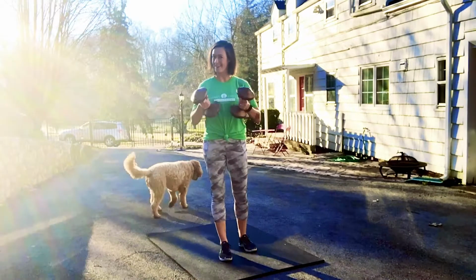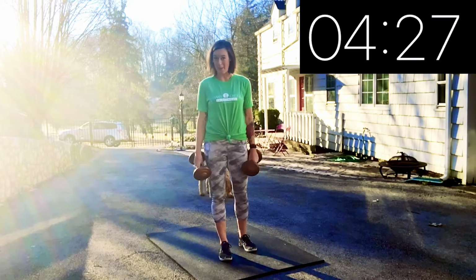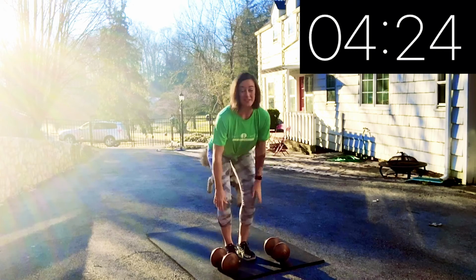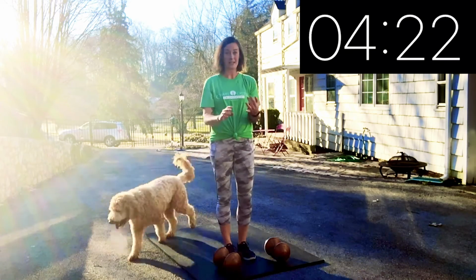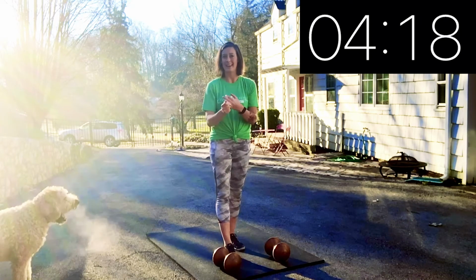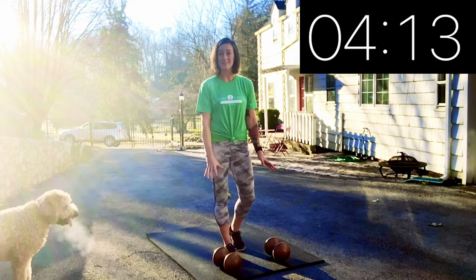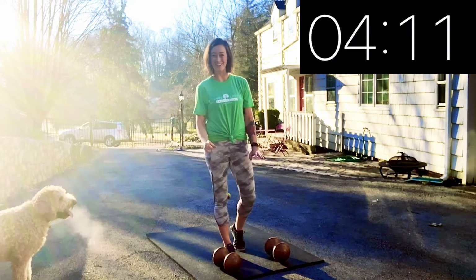I am breaking out my 11-pound, 5-kilo dumbbells for today's workout, but you would be amazed at the workout that you can get when you're lifting items found around the house. I've done deadlift workouts with cans in grocery bags, goblet squats with a can of paint. There's no end to the creativity. So if you do not have weights that look like mine, that's okay. You're still gonna get a great workout.